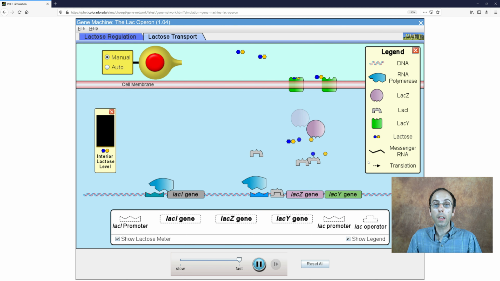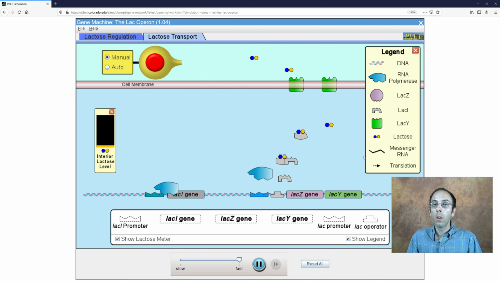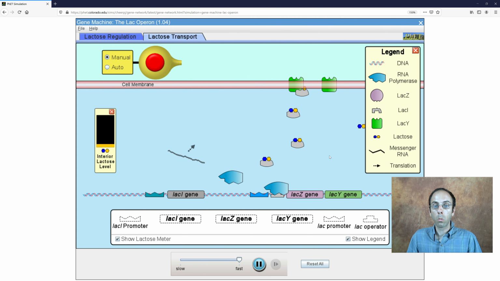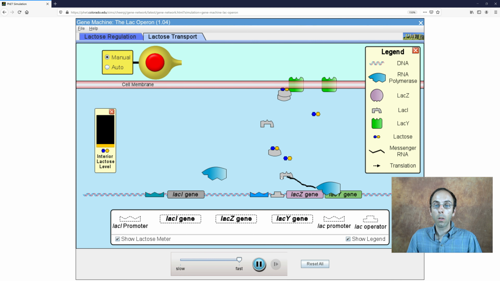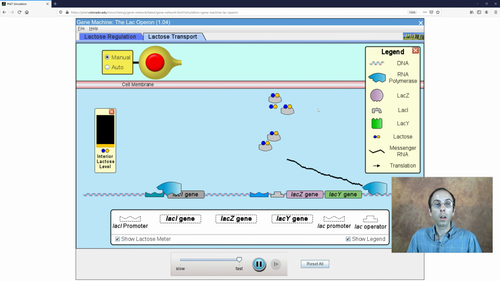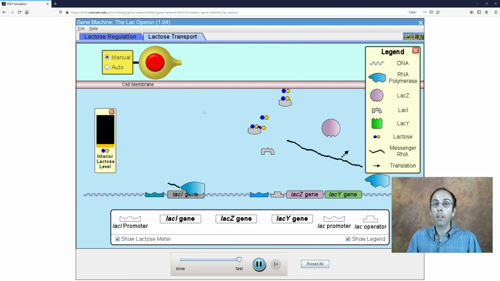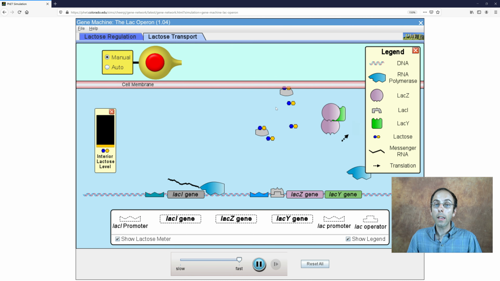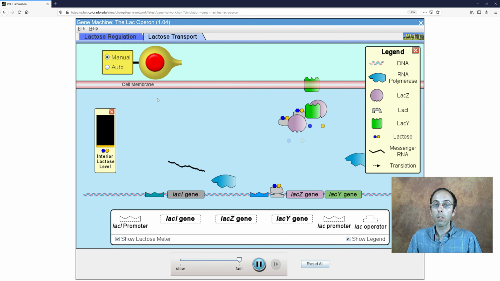If I stop adding the lactose, we have no reason to produce any more of the Lac-Z or the lactase enzymes. We can see that the repressor is bound, but now one more time it has changed its conformational shape. We're going to make another round of enzymes, which will break down these last bits of lactose that are present inside the cell. Now these got in the cell, and those proteins on the outside of the cell are still present.